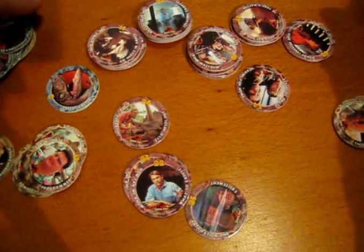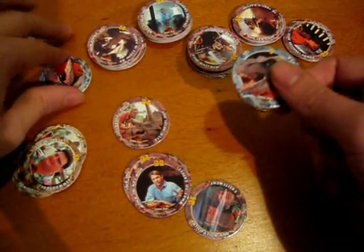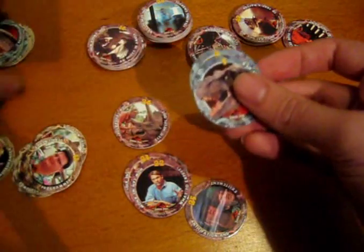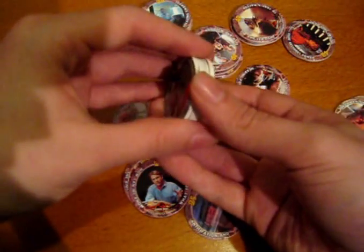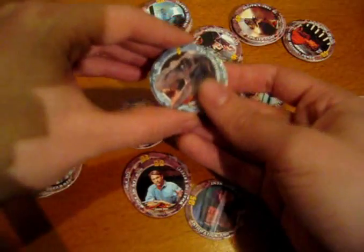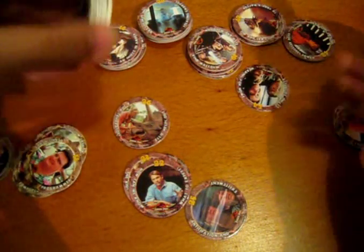I got these from the States. I don't think they were available here in the UK. I was an avid fan when the film came out, and I don't remember seeing these Pogs. Correct me if I'm wrong, for those of you from the UK, but I don't think we had these in the UK. But it's nice to get a full set and to enjoy them.